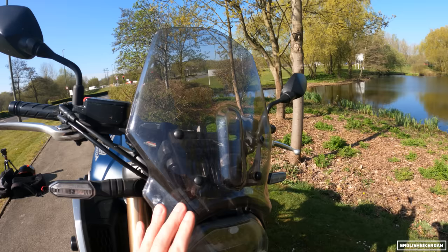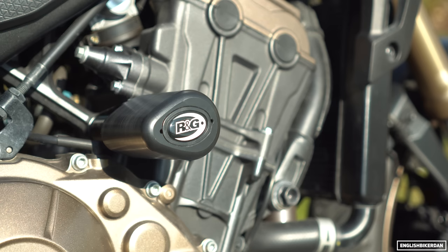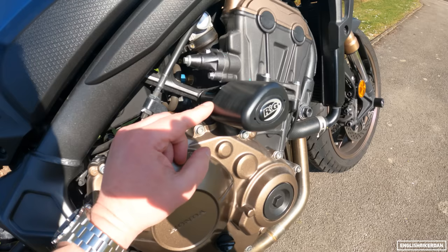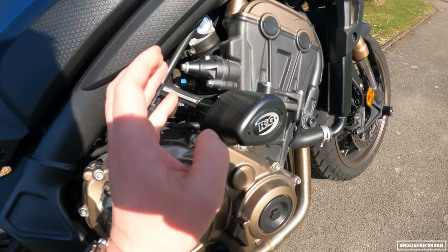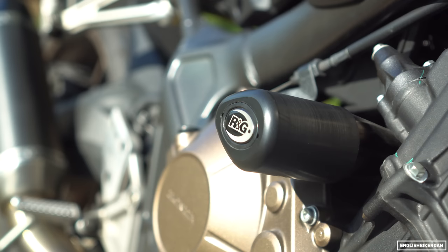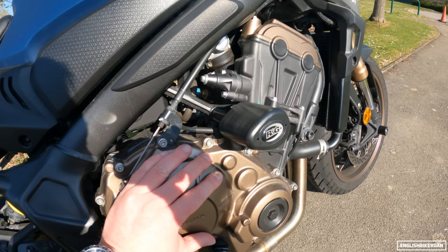Next we have more RNG — these are crash bobbins. Some people have mentioned these should fit elsewhere, but when I bought them the bike was so new that these are basically the previous generation which fit the 650F, and those go there. There's no issue because even on the modern CBR, that's where they go since the fairing's there. I've actually dropped the bike twice and they saved me from damaging the engine casings.